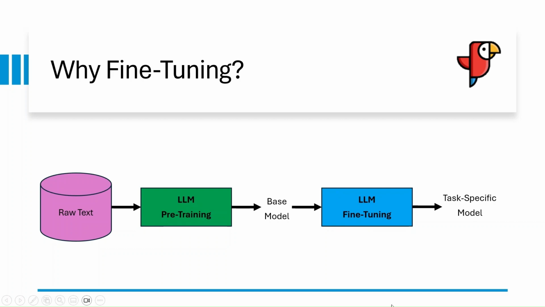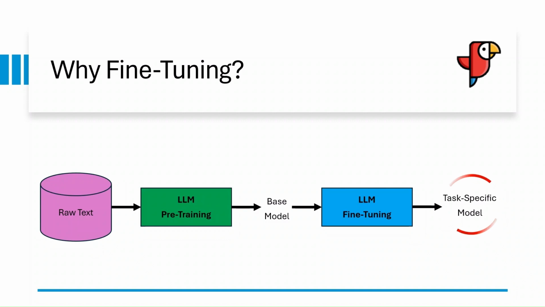In this video, we give you a quick overview of different methods for fine-tuning of large language models, or LLMs. LLMs are usually pre-trained using a large corpus of raw text data to obtain a base model. This way, the base model learns the trained language. But to use the LLM in a specific task such as text summarization, we need to fine-tune it using a related dataset to get a task-specific model.